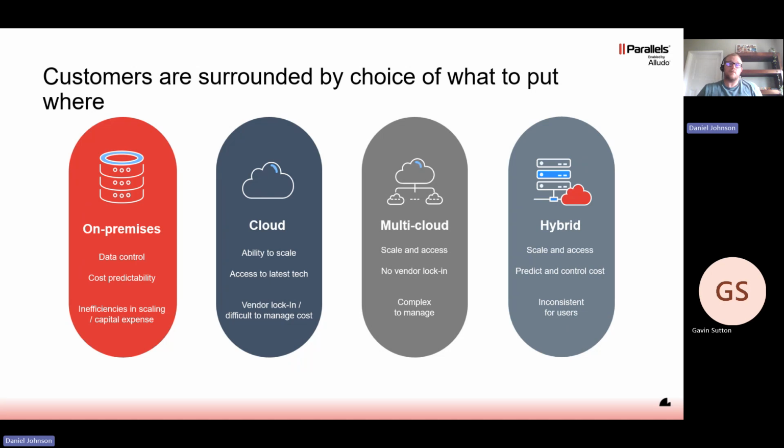So on to customers and their surroundings really. We're just going to start based on the infrastructure and where customers are actually hosting their desktops and applications. Taking a short step back into that world for a moment, customers are really open to the choice of where they want to put things.